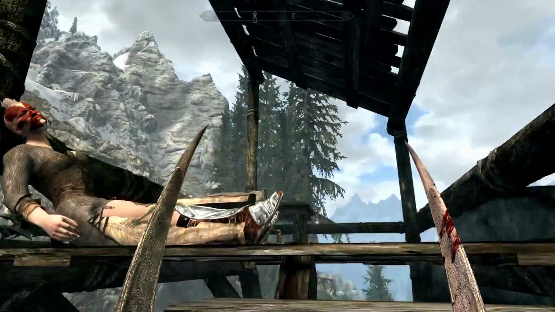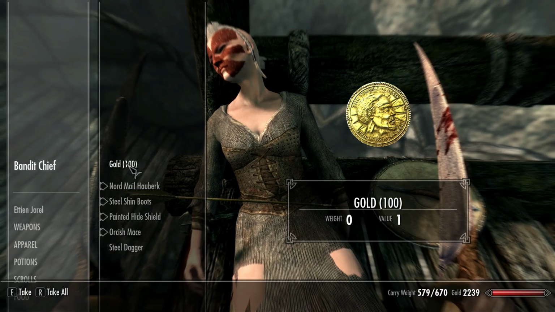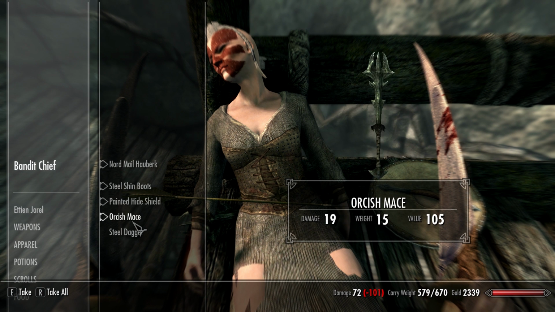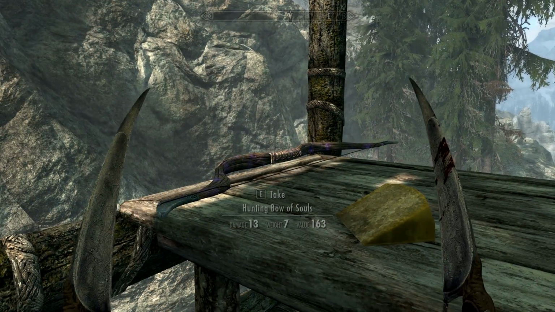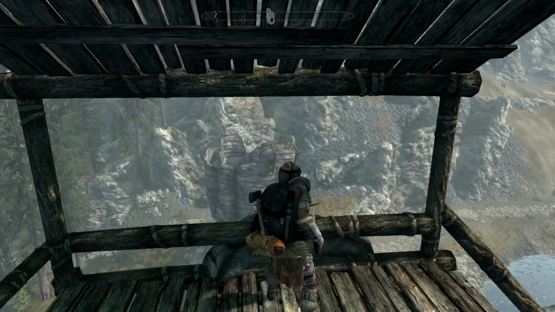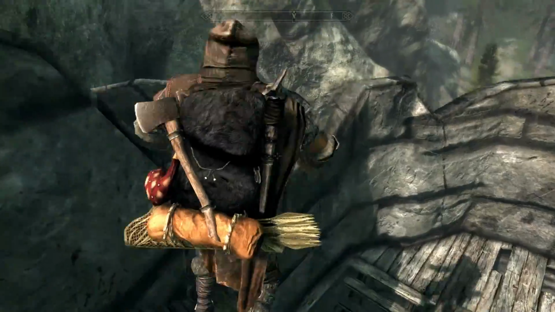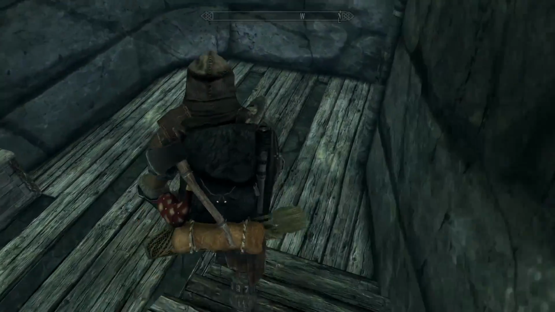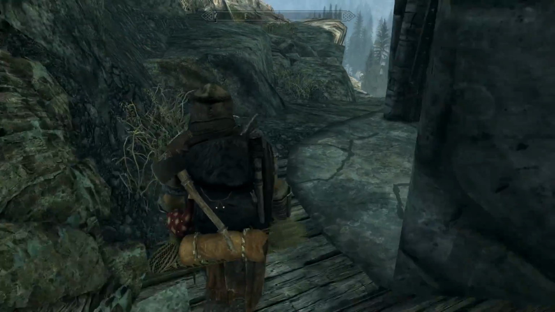Okay, this was our first shot, and it was a gut shot on the Bandit Chief. I mean, it looks like it's laying in our lap, but it was a gut shot by where it's placed. Nothing really great there either. Hunting Bow of Souls. And finally, a slab of cheese. Anything here? No. Alright. We've been through this room pretty thoroughly.